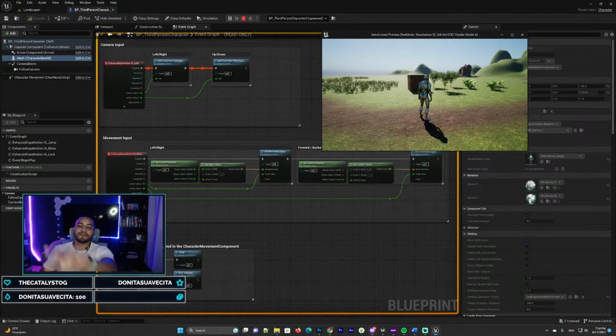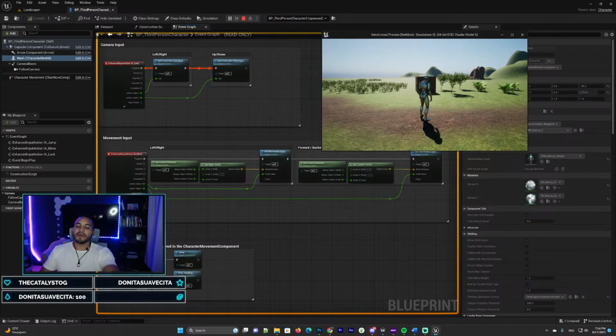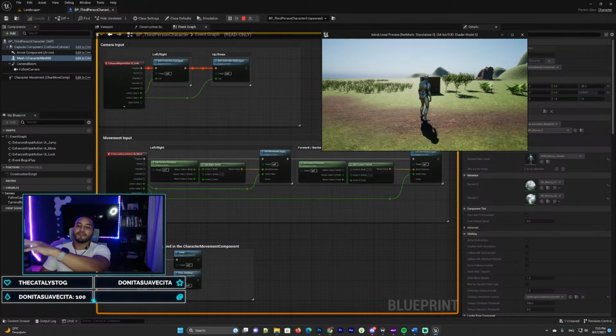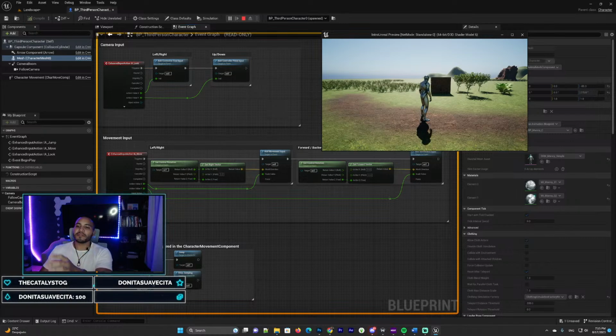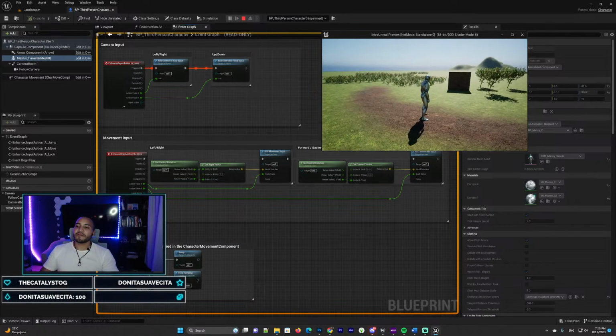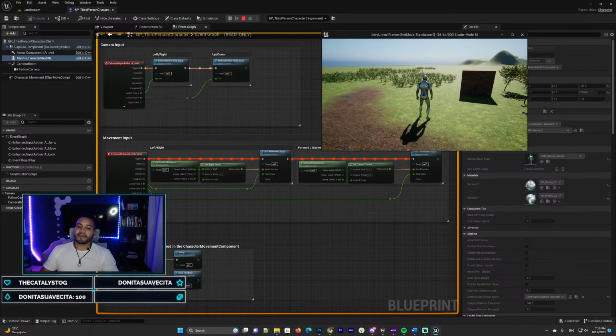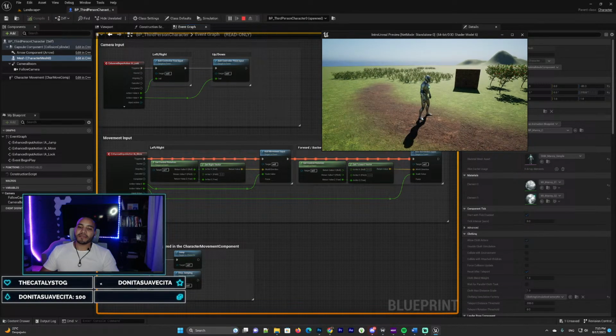The nodes that are controlling the camera over here at the top are kind of following a line because I'm using those ones. It says that when triggered, add controller yaw input and then add controller pitch input. So those are moving right now. And again, if we take a look below, it says movement input, and we have left and right, and we have forward and backward.